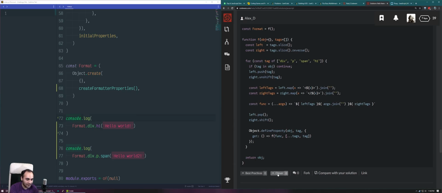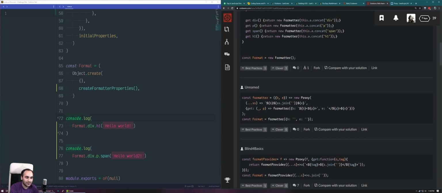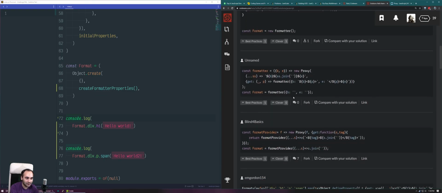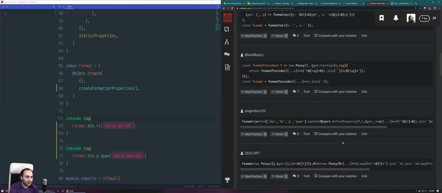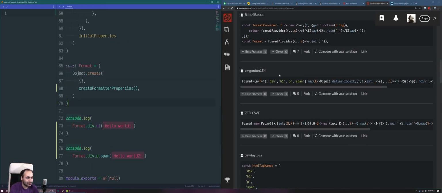Oh, you didn't get any votes? I thought this qualifies as clever: be creative or make use of the obscure language features. So that's why they're saying this is clever as the proxy, but honestly, that's what you would use this for. Proxy is the right way to do this. There's no other way to do it, there's no good way to do it, as you can tell. I created a proxy, but it's not really a proxy.